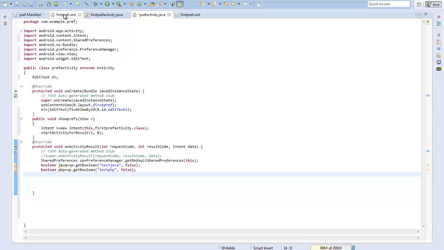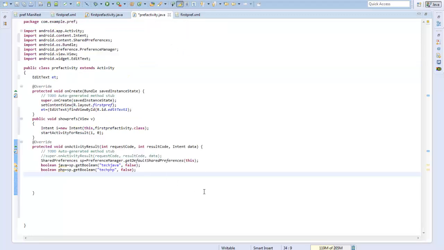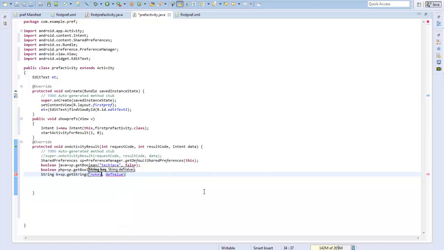The key is no key. So I'll have a string, no key, and the default value I can say is no value entered.